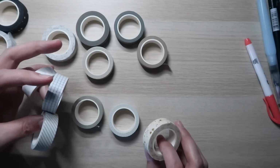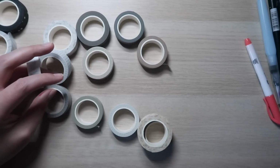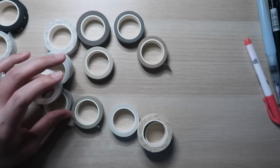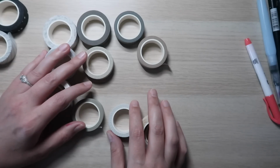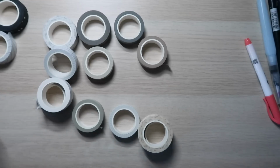For me, these actually fill a gap in my washi tape collection. And to be fair, in case you did not know, I am a gigantic fan of washi tape. I have a large part of my office dedicated to my washi tape selection, and I am not ashamed. Maybe a little ashamed. So for me, these were a great purchase.